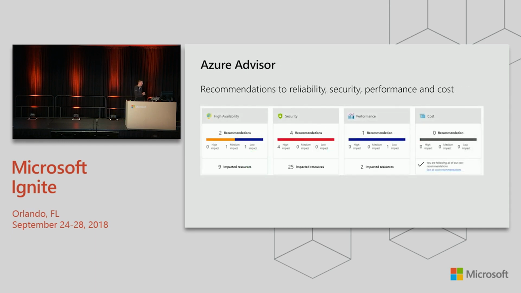Azure Advisor, this is probably the easiest to use because there's not that many things you can actually configure here. You'll see the high availability, which mostly relates to virtual machines. Do you have availability sets? Do you have replication for your databases? Then you get security, of course, from Security Center, and performance on different things that you might not have configured yet. As an example, I do have one recommendation on some leftover blobs in Azure storage that I should maybe clean up. This is not really cost related, it's more performance related when we start getting new services. And the last one is, of course, cost.